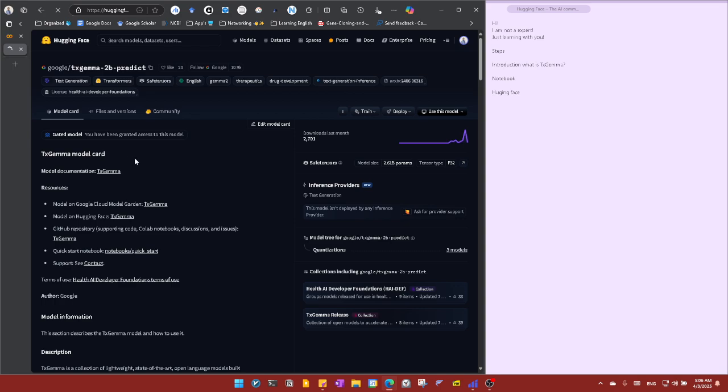In here, there will be a section that you have to press accept. After that, you will see this: you have been granted access to this model. So we are done here.